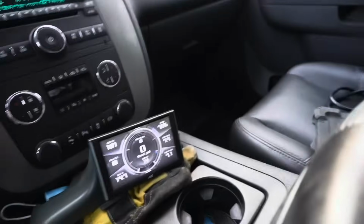This is definitely a huge upgrade for some of you guys that want to just keep things simple and stock and actually get a little more power out of this, because this thing eats, man. I just want to double and triple check everything that I do. I just want to make sure everything is correct before it goes back to the guy. But I'm happy. I'm sure he will be too. And she sounds great. Let's go ahead and get her back to the house.